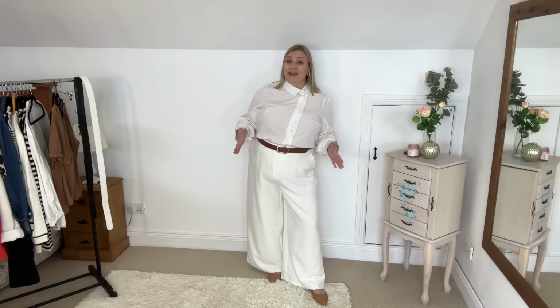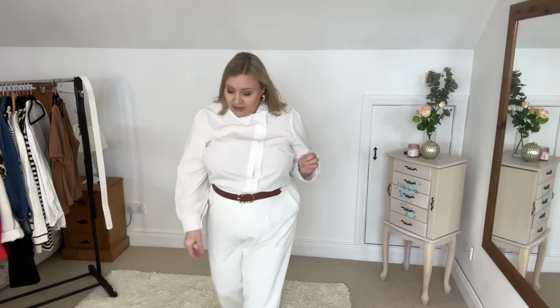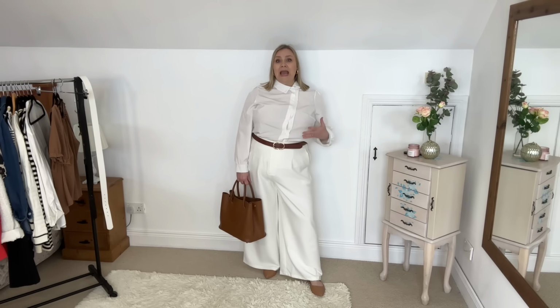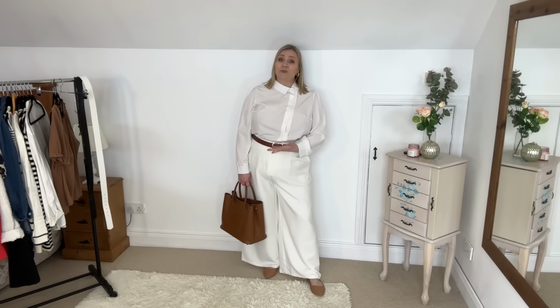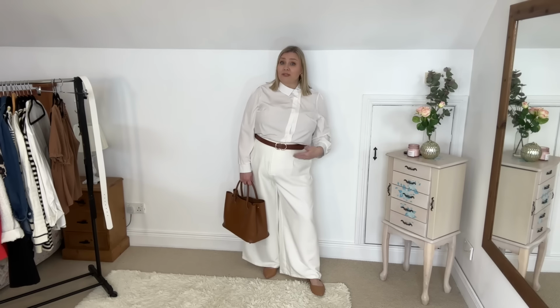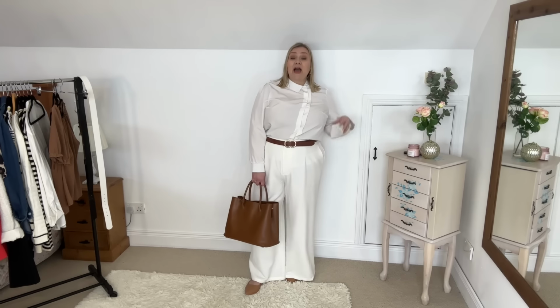But let me show you what having a visual break in your outfit really does, and how the proportions change for that rule of thirds when we add a belt. Look at that. We now have a visual break in my outfit, and all of a sudden the proportion seems a little bit better, doesn't it? We can even add the handbag, and can you see now how it's still bottom heavy because of the wide leg trousers and a bigger handbag, but because we now have the break up here, your eyes will go from my face to my tummy to the belt to the handbag and down to the shoe. Your eye now travels through my outfit, and because I have that rule of thirds, I look in proportion.